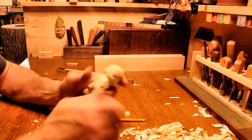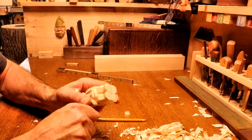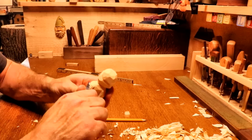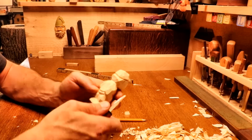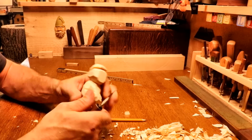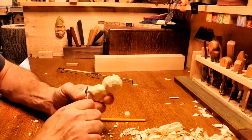And then since this is a sweater, we'll just kind of roll our knife a little bit to give it some texture. I've never seen a wool sweater with sharp corners on it. Alright. As we go, I think it's coming along okay.